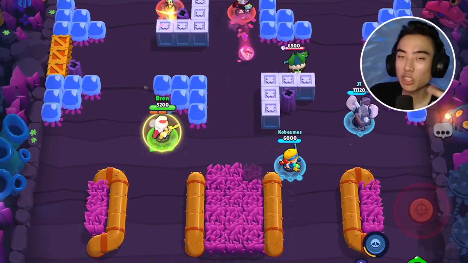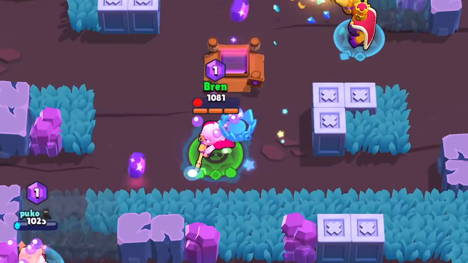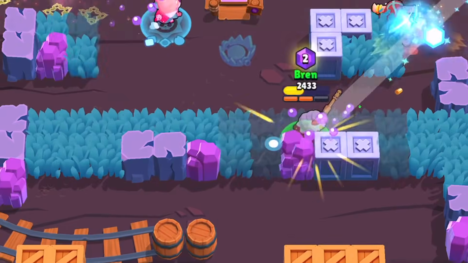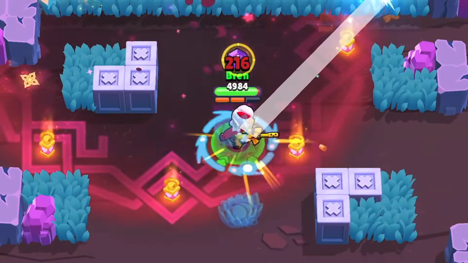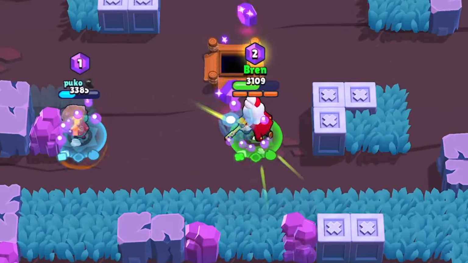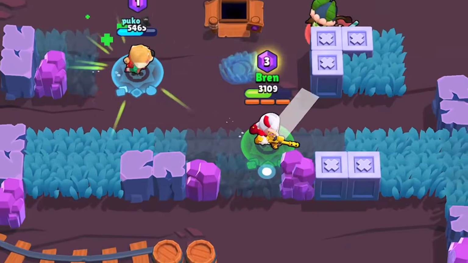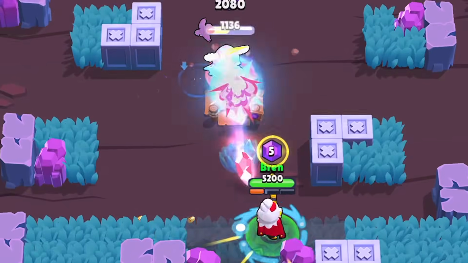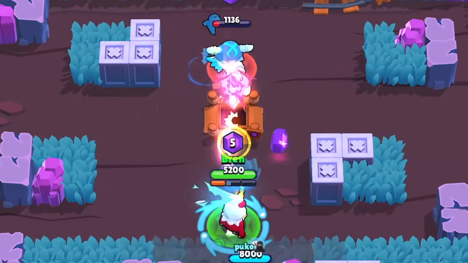Let's go to talk about her gadgets, but the first one I want to talk about is gonna be Nest Egg. Belle deploys a trap at her current location that is visible for a second after it's placed before becoming invisible. The traps remain on the map until triggered by enemies walking over it. Multiple traps can be placed on the map without one of them disappearing.